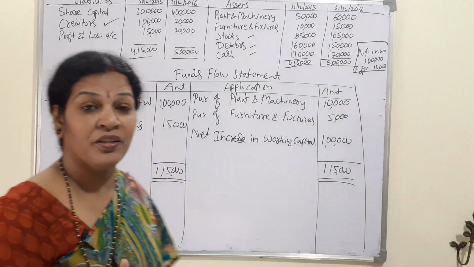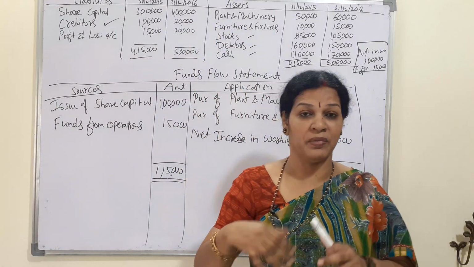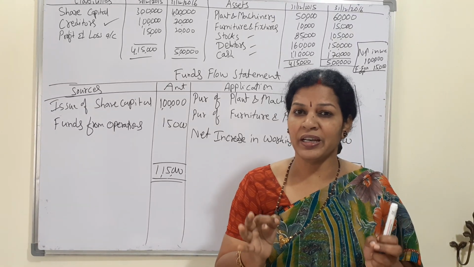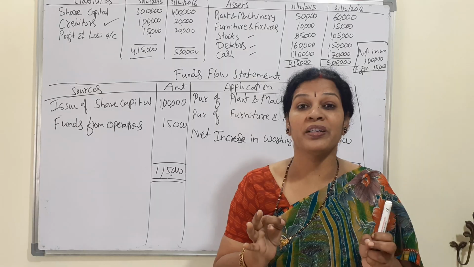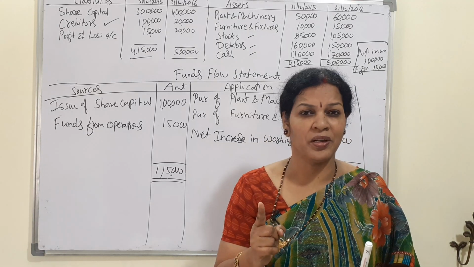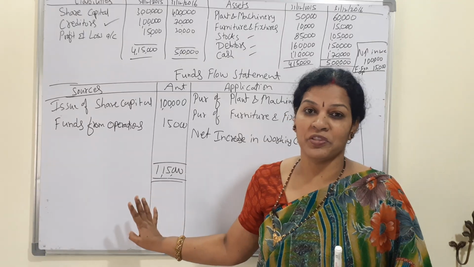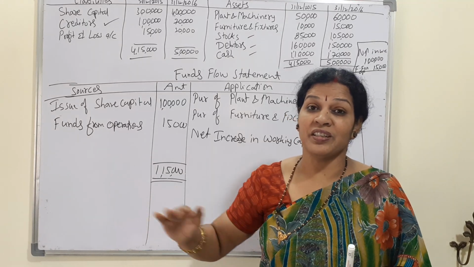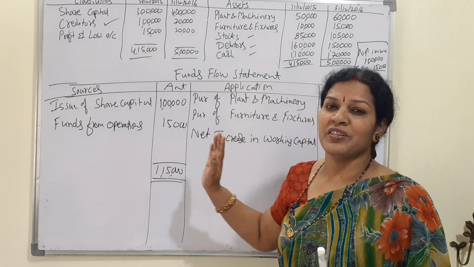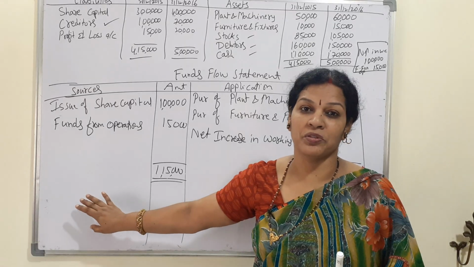Are you getting it? So simple thing you have to remember is balance sheet understanding. I'm giving you a recap. Balance sheet, just understand each and every asset and liability, decide what it is. Is it a current asset? Then schedule of changes in working capital. If it is a fixed asset, it comes in the fund flow statement. Fixed asset is increasing means purchasing. Purchasing means it's an application. If fixed asset is decreasing, decreasing means selling. Selling means it will be a source.